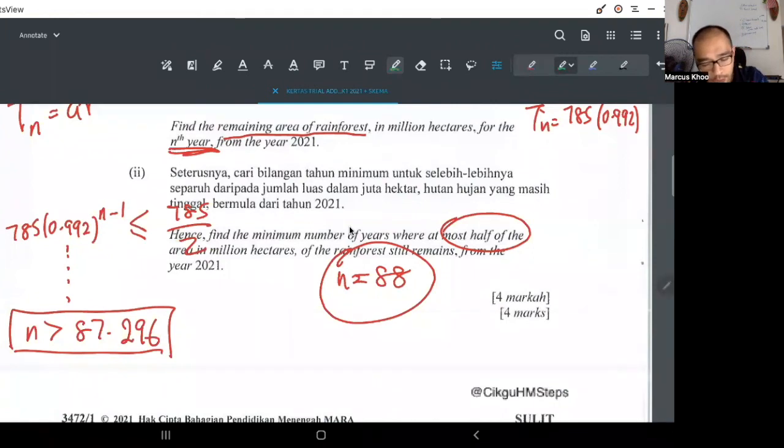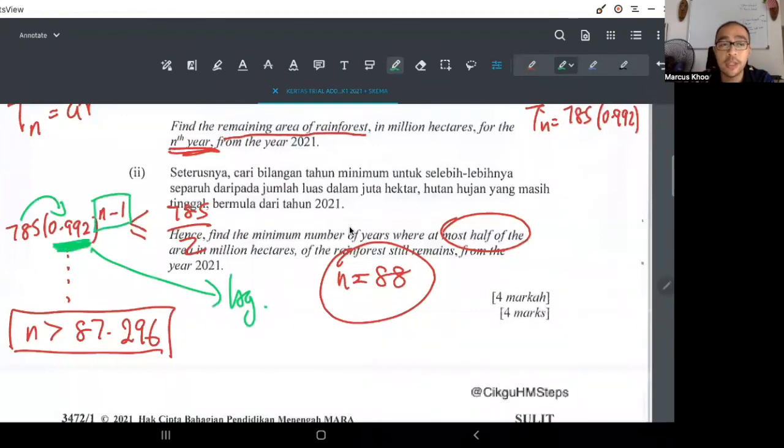Now for those of you who are asking, how do I solve this? You definitely have to use log. Just be aware of it. And do not multiply this first. You deserve a slap if you multiply. Why? Because this 0.992 is tied to the power. The power must be settled first. So you cannot do 785 times 0.992, which is a very common mistake a lot of people make. So don't multiply it in. Just bring the 785 across and divide. Don't be so eager to multiply, because that 0.992 is attached to the power. Be careful with that.